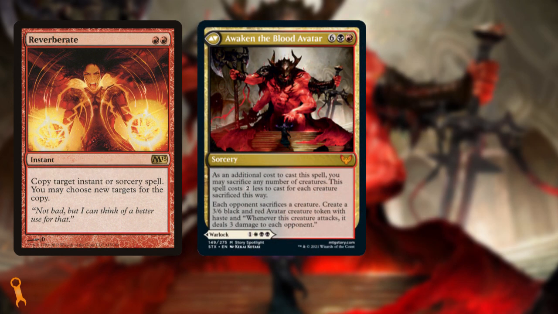So if we want to cast Awaken the Blood Avatar 5 times, we may be able to drop the costs of the 5th copy from 7 creatures plus a red and black mana down to just double red. That is a massive resource savings.